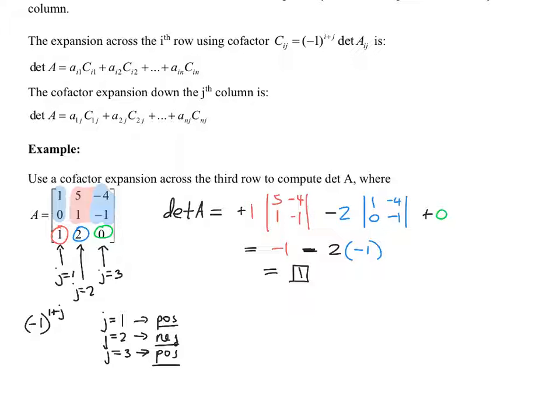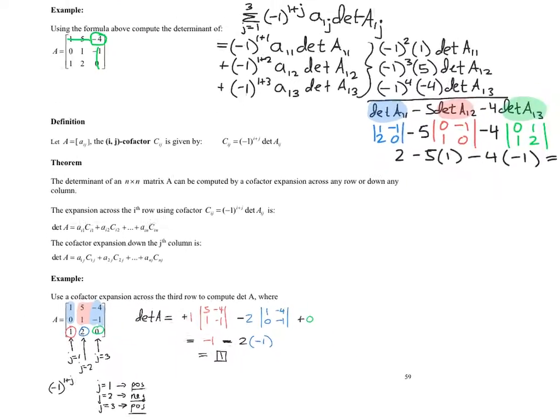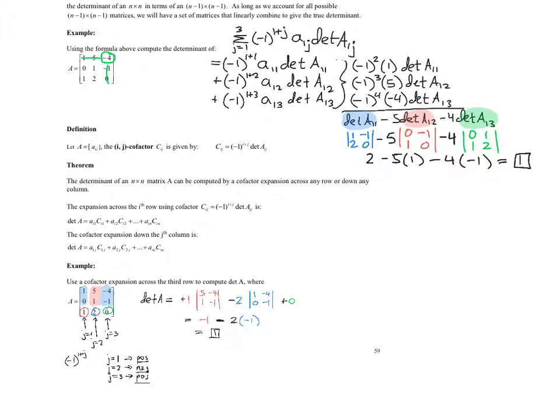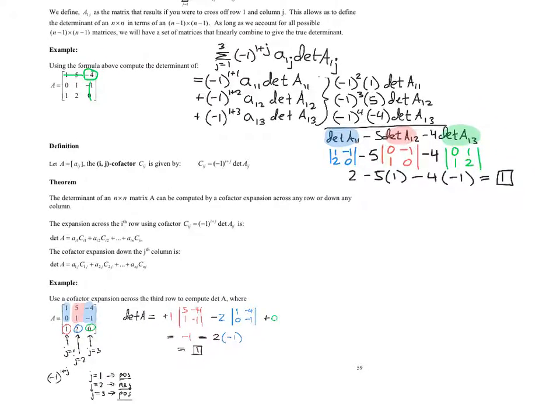Now, it's not a proof, but it's a nice justification showing us that we could have gone down across the first row or the third row and we're still going to get the same answer. So maybe if you want to convince yourself, you go across the middle row and see if it ends up being 1 also. It's kind of deceptive because it looks like, based on what I did here, whoa, this is much easier than what we did before. I wouldn't say much easier. It only seems much easier because I didn't write all this stuff out.